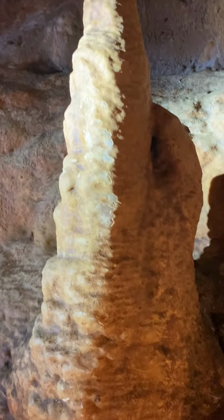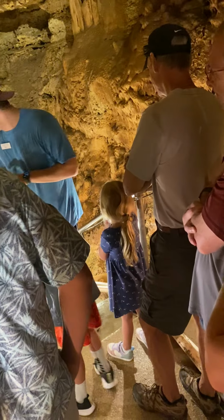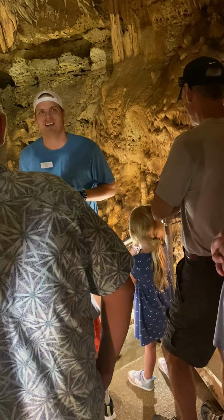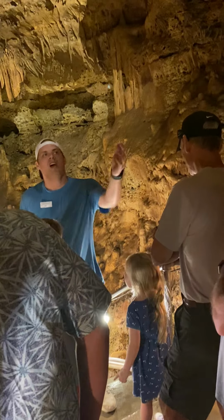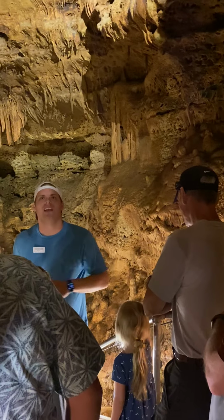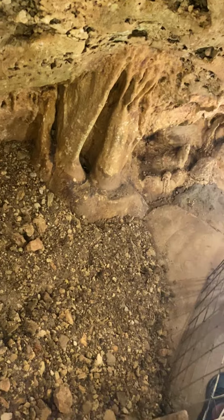But they tied the other end of that rope around their little sister Mary's waist and lowered her all the way to the bottom of the sinkhole first. She was the very first person to make it to the bottom of the sinkhole, very lucky. Of course, she was the lightest and the smallest, so she had to go first, and then her brothers rappelled back down to catch up with her, and they all entered the cave together. So as we go down the stairs here, if you want to give a peek over your left-hand side, you can see just how far down Mary had to be lowered to get to the bottom of the sinkhole.